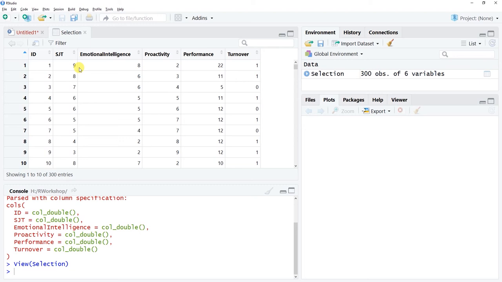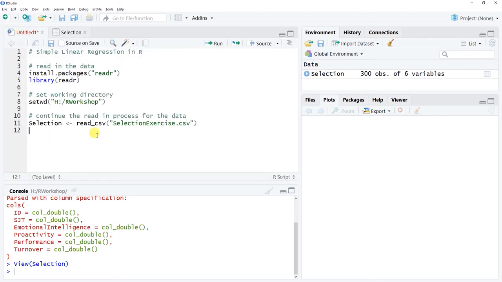Let's assume these are people 90 days after hire. They've been on the job for a while. We're going to give them these selection tools. It's not consequential for their future in the organization, but we can use their data and their recent 90-day probationary, let's say, performance evaluation score, and see the extent to which a situational judgment test, an emotional intelligence test, and a proactivity test predict performance. So a concurrent validation design is one way that, I'll make a note here, concurrent validation design. And it's one way of assessing criterion-related validity of selection tools, okay?